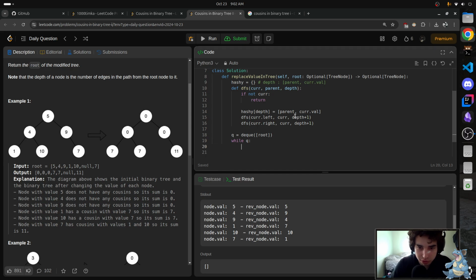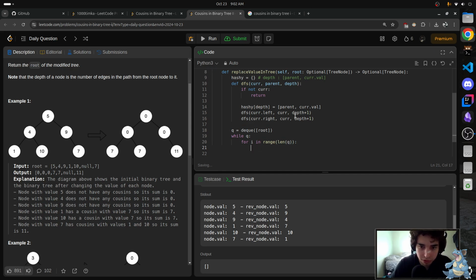While q, for i in range len of q, node, we'll do cur equals q.popleft. We need a new tree. So head equals TreeNode 0.